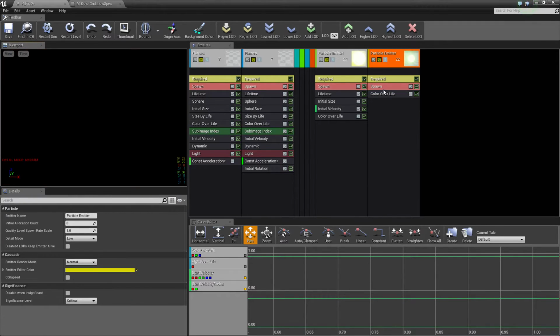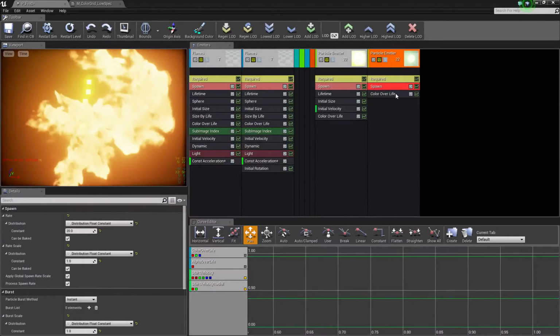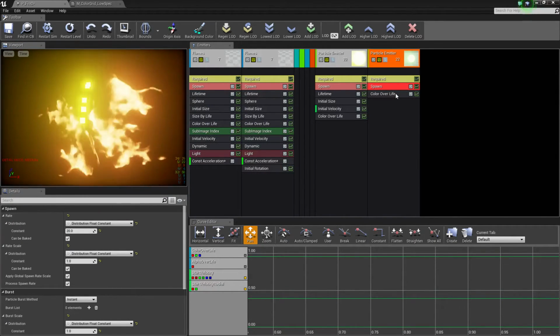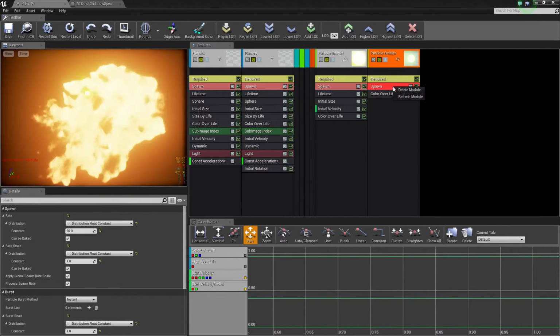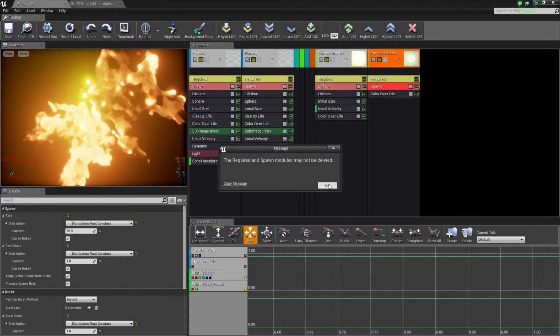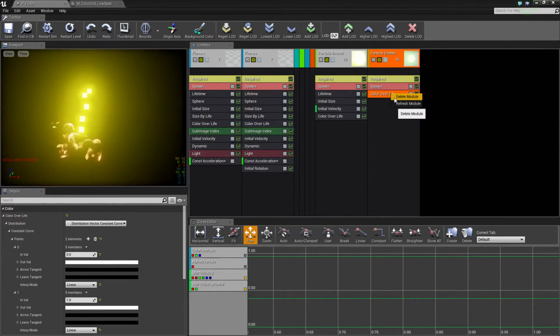Right? I don't like any of these. Wait, the required and spawn modules may not be deleted. Okay, I didn't know that, but apparently you can't delete some of these because it needs something to exist.